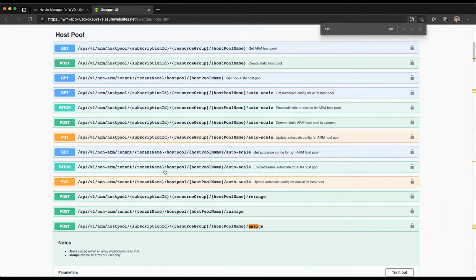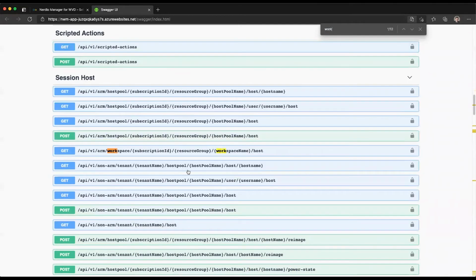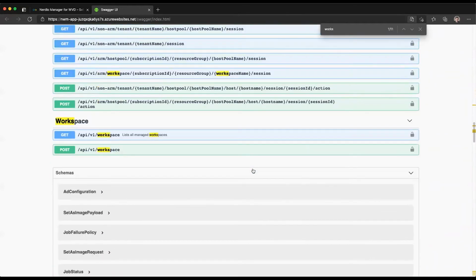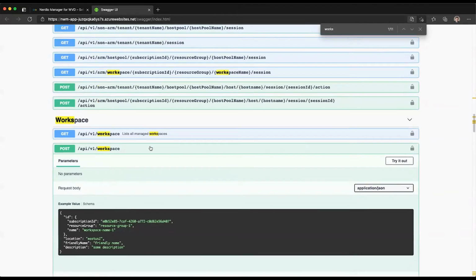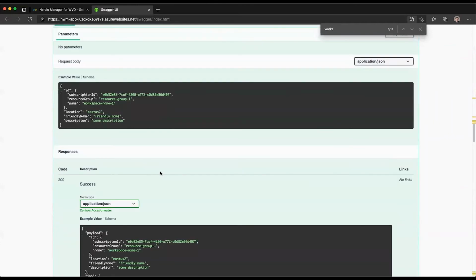Our second API request that was added in this version is the ability to create and list workspaces. So let's go ahead and search for workspace, and we will see that we now have the ability to create a new workspace with a name.